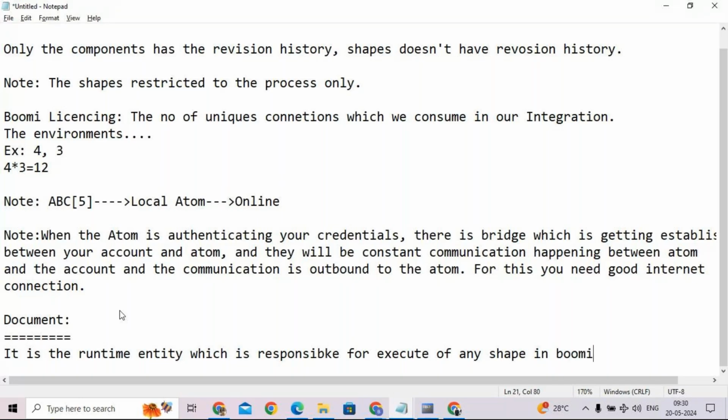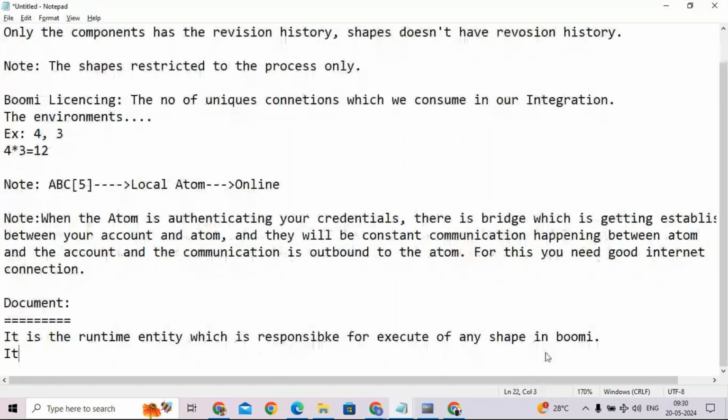So basically, a document holds the payload, the data which needs to be processed, right? So what does it mean?